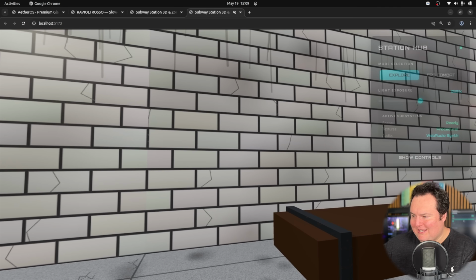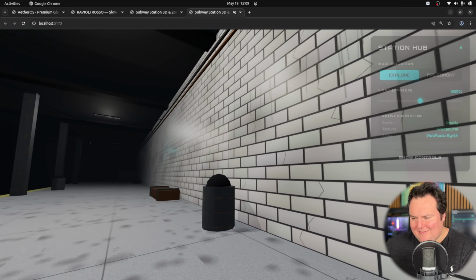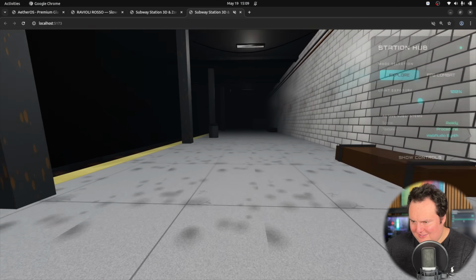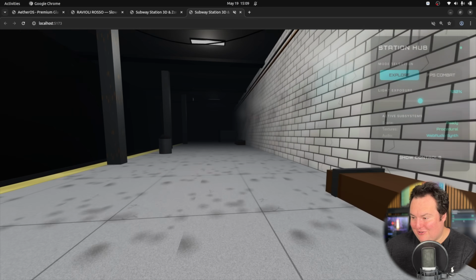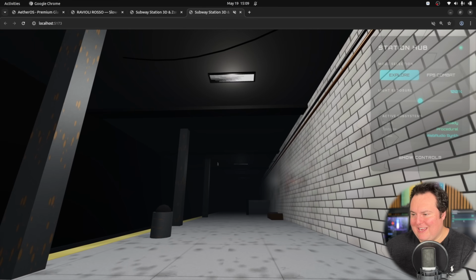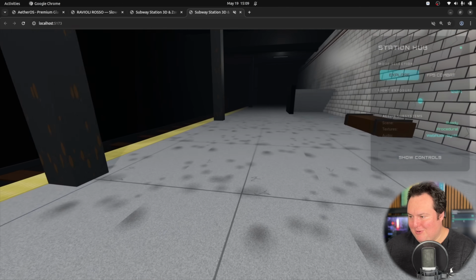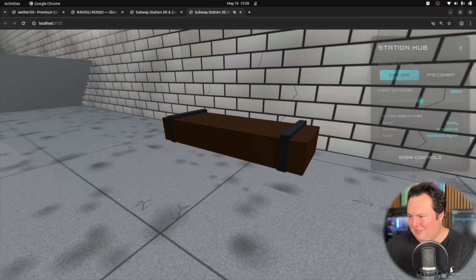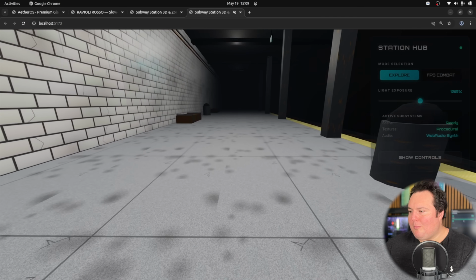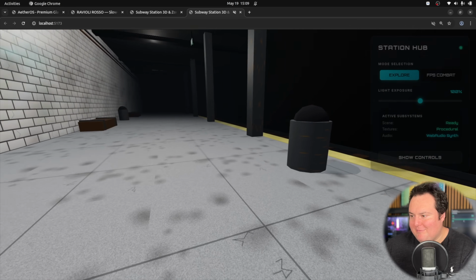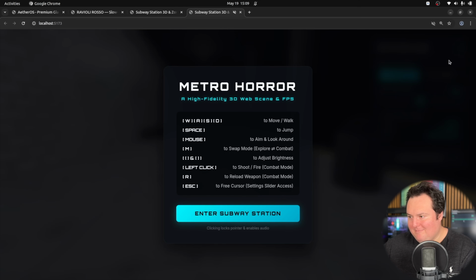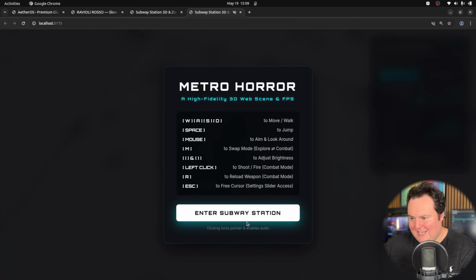The actual cracks in these bricks, I don't think I've ever actually seen that before. So I'm seeing things here that are promising, including the rust on the pillars. This is very eerie, it has the flickering light. Oh, there were sound effects. I apologize, this tab is muted, but we're going to need some additional fixes. So, oh, mode selection, explore versus FPS combat. That's on me, but it's also on the model because I still can't get to that menu.